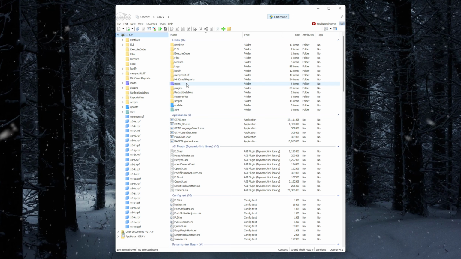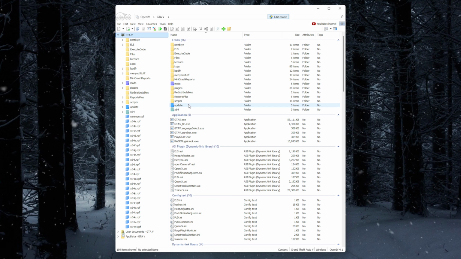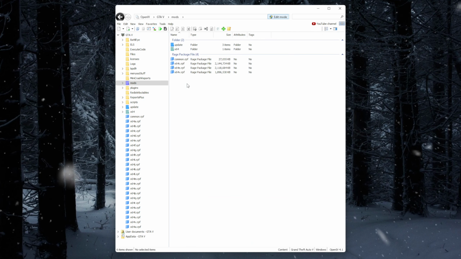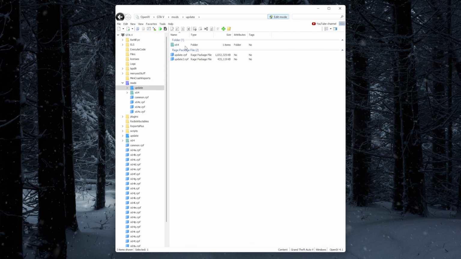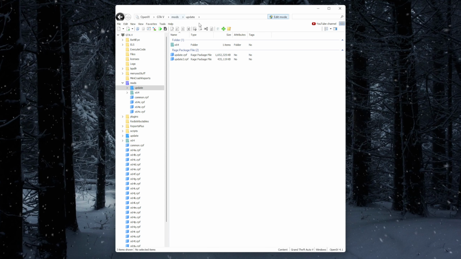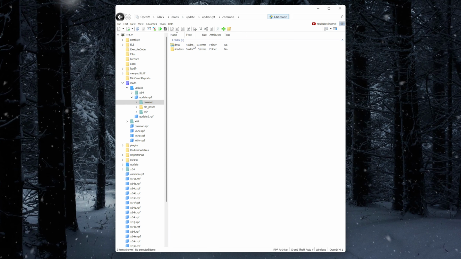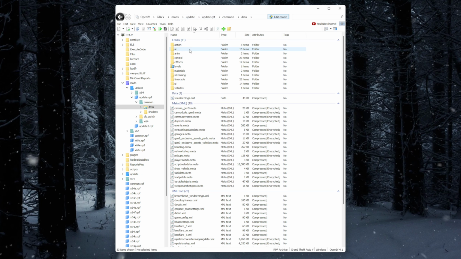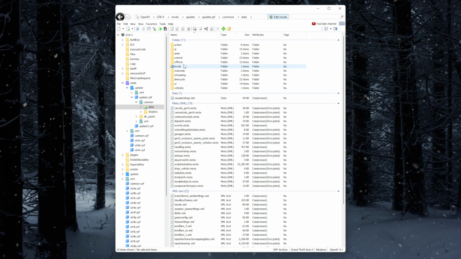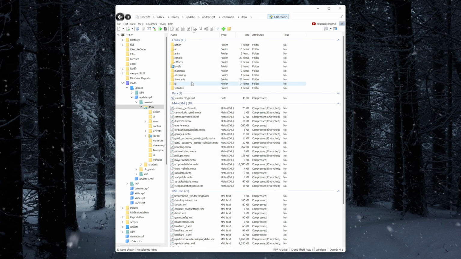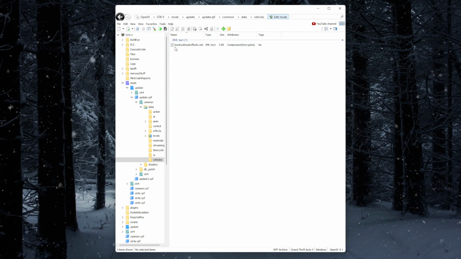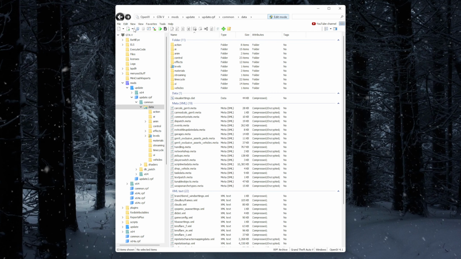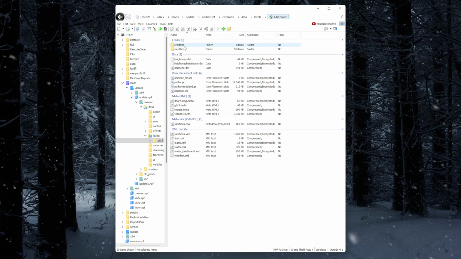Okay, so what you're going to do is head over to update once again. Or no, I believe it's over here. So update.rpf. I'm just winging this. Update.rpf, common, data, and then I believe it is levels. Or hold on, there's vehicles here. I don't recognize this. Truck hook offsets. Oh, I guess that's part of like a new tow truck.